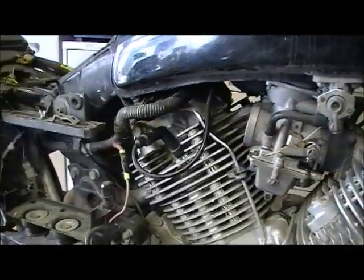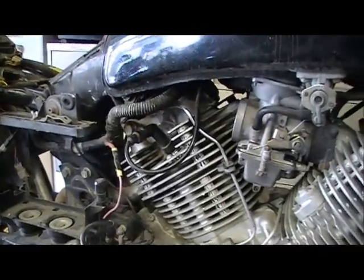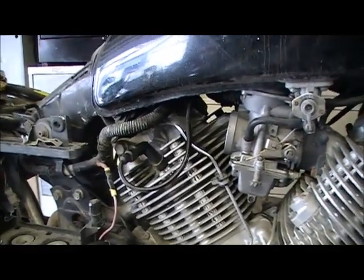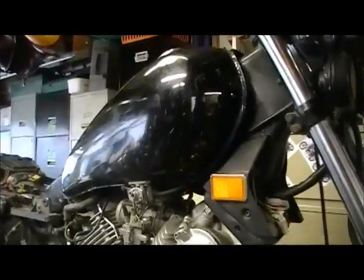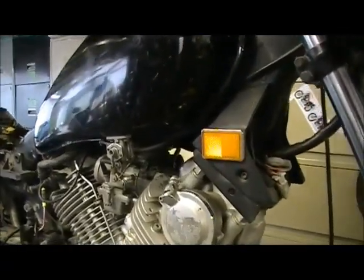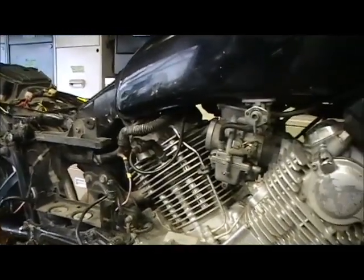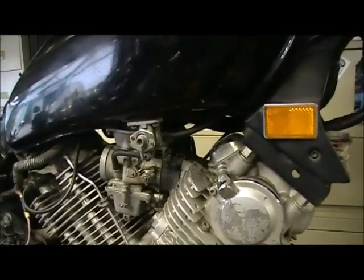But she runs. So we have forward motion at this point. She lives again. Still need a thorough carb job, but aside from that, it's not so bad.